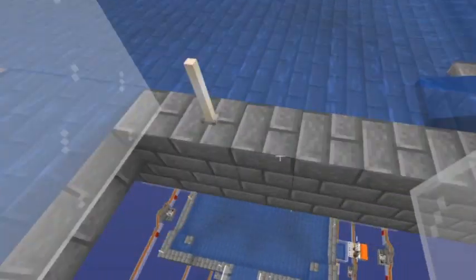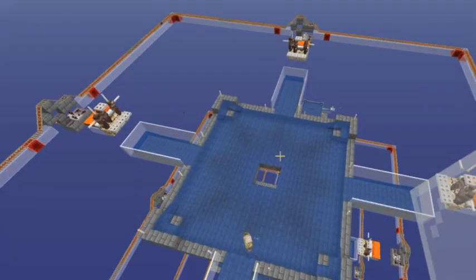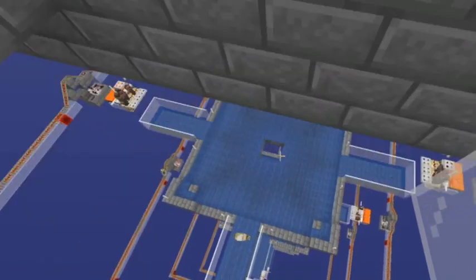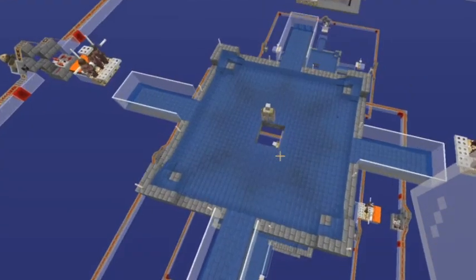But it's pretty simple to make the big squares, and I think it's pretty cool too. You get to see them all. And it's got a little nostalgia for the old iron farms. As you can see, they're just dropping away.